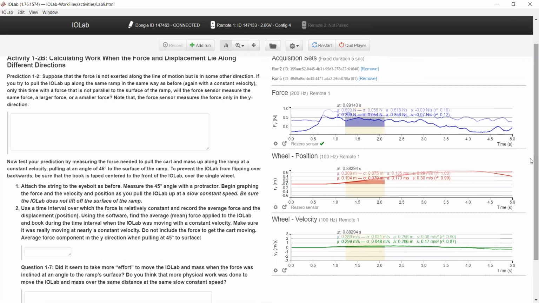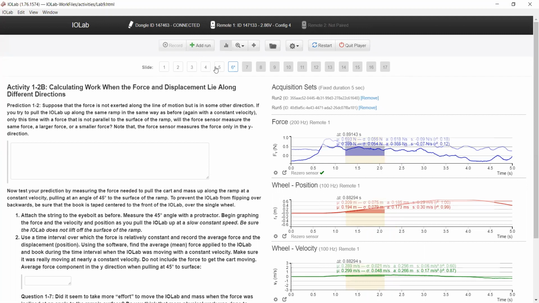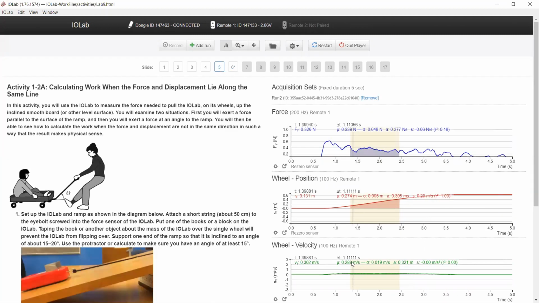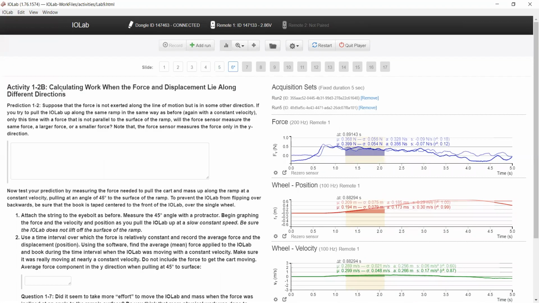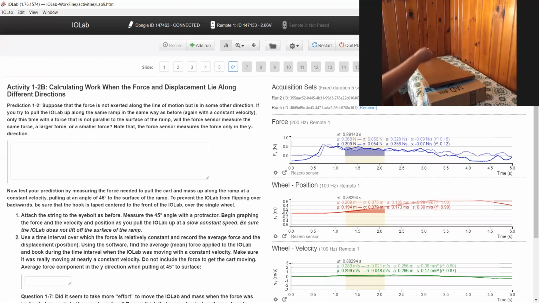So in my case, it will be different for a different person, so you can repeat your experiment. The constant velocity we want to be the same, a slow speed like what we had, around 0.29, and there was some constant force involved. We wanted to move with around the same constant velocity, but this time the difference was that we are moving with an angle, around 45 degrees. After that, you may write your average force.